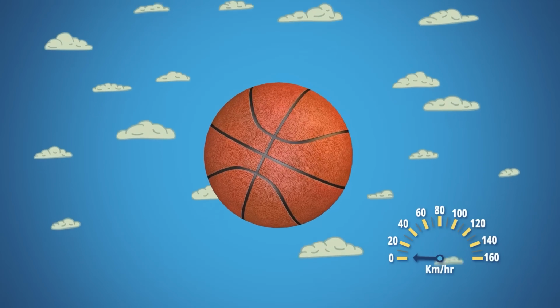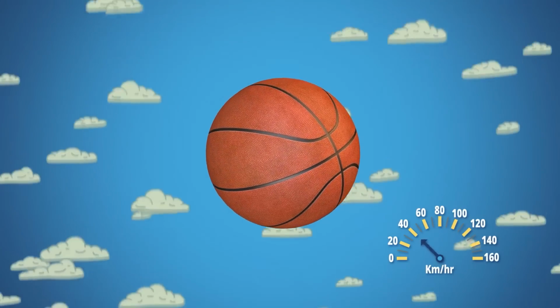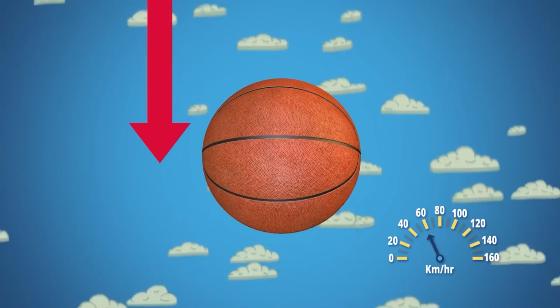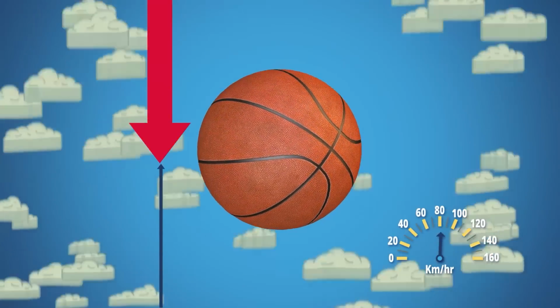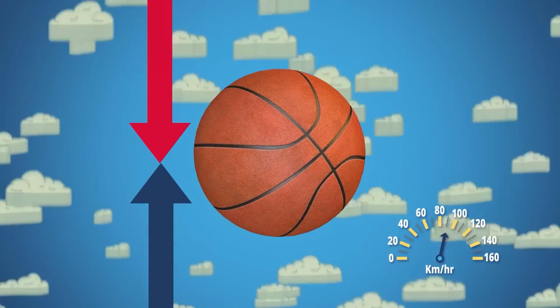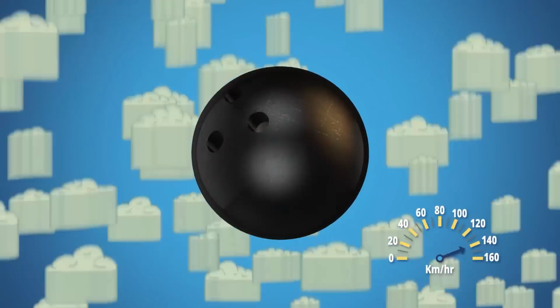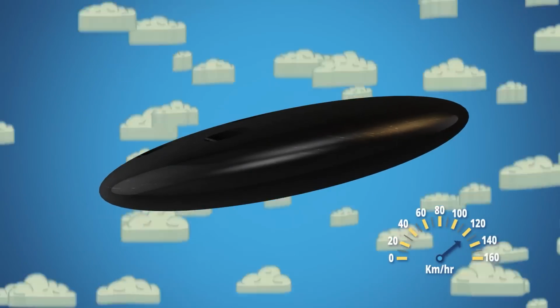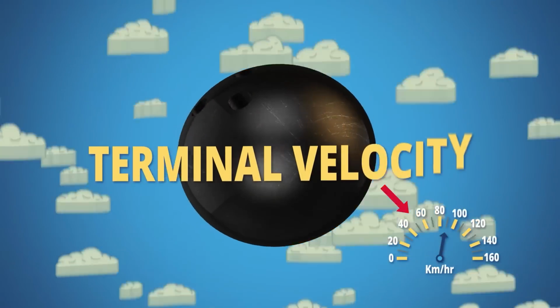Here's how terminal velocity works. Everything falls at the same rate, going faster as gravity pulls it down. But when things start going so fast that just pushing through the air at that speed creates as much force as the pull of gravity, things reach a top speed and they won't go any faster. How heavy something is and how much air it pushes both play a factor in its top speed. And that top speed is called terminal velocity.